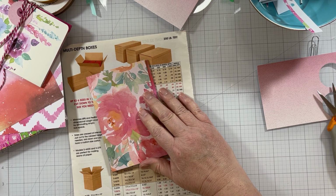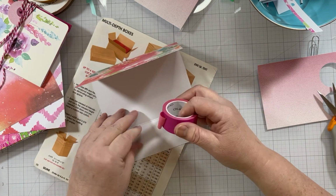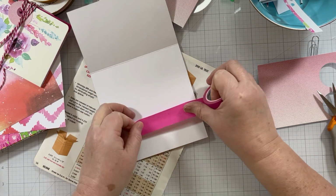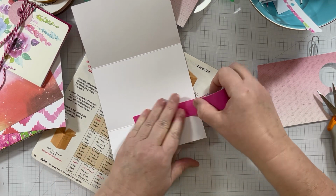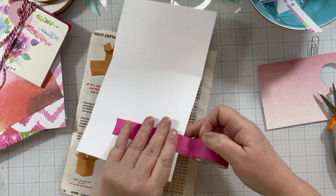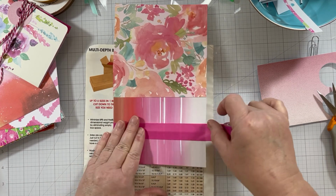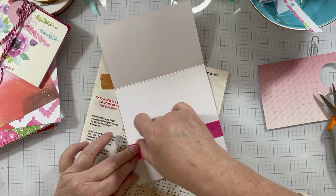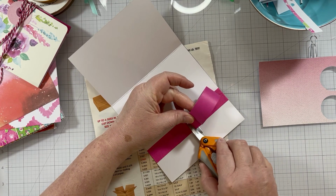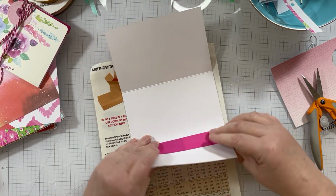And the tape I used for that one was this. I got this at Michael's Creatology. And I'm just going to use the same one, pink. Let's hope I can do it straight. You never know with me. Actually, you do know with me. I can't do anything. Ugh. Oh, see, it already... Right, like that. Let's see if we can get it there. There. Just to reinforce that a little bit, that fold.